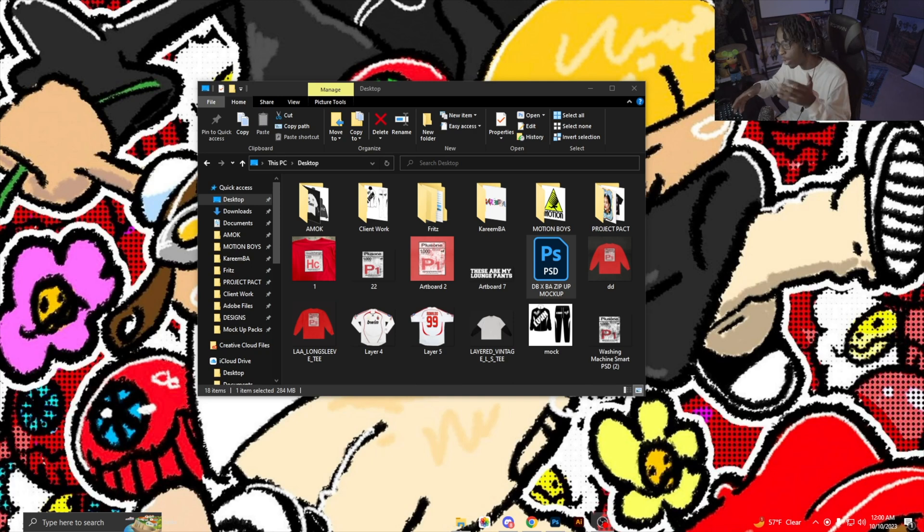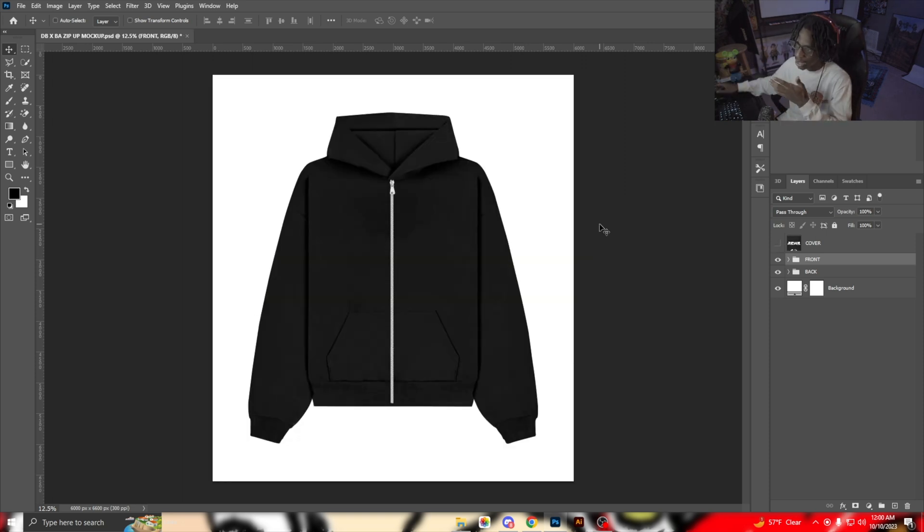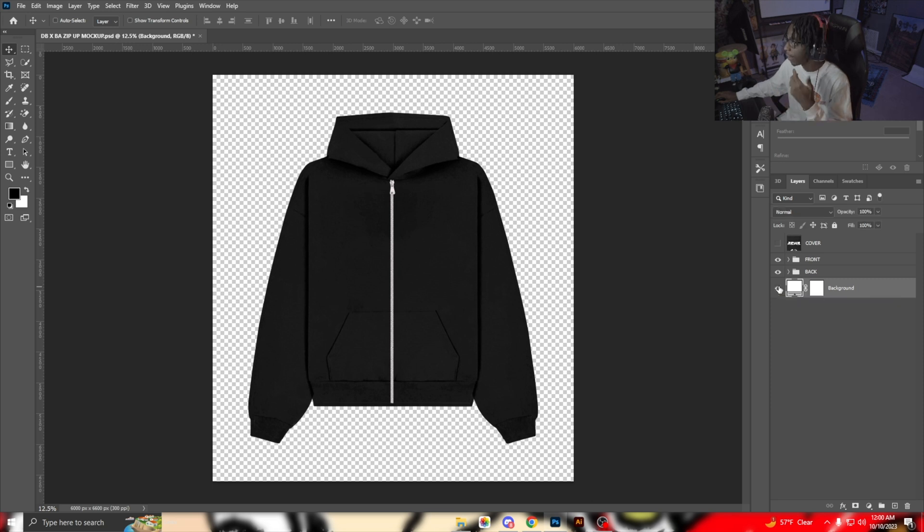There's a bunch of other mock-up packs on there. We put new mock-up packs every few months so you guys can keep on creating great pieces. Go ahead and open up the PSD file. As soon as you open it up, if you have Photoshop already, it'll open up like this. There's a cover — you can close it, delete it, whatever. It's just to label the Zippo mock-up pack. At the end of the layers you'll see the background. You can take it off if you want your PNG. I know some people have a green screen or green background on their websites — you can take that background off. I prefer to have mine white, or as a PNG so I can put it on something else. I've been using black a lot lately, changing it depending on what color the hoodie is.